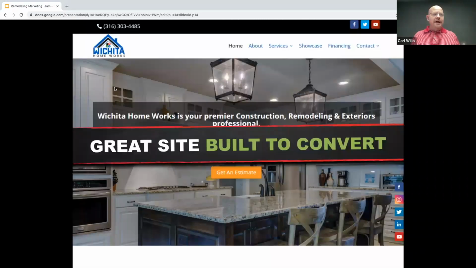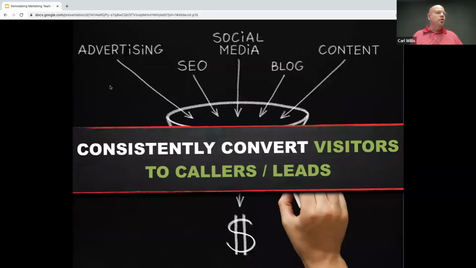So what we have to do is start in that epicenter and create a great site that is built to convert. This is one of the things that we often run into with web design. People will focus on making a beautiful website, but not focus on the purpose of that website, which is to convert visitors into prospects so those prospects can be converted into actual customers. We're going to talk through some conversion steps that you can implement on your website to make it more conversion friendly, to make it perform better so that your lead flow increases dramatically.